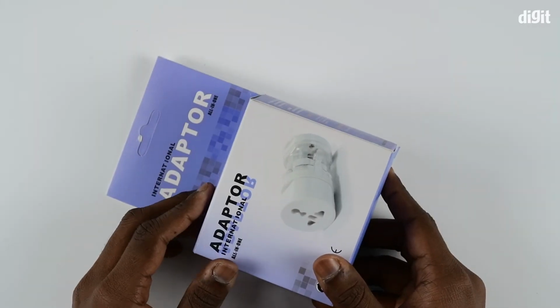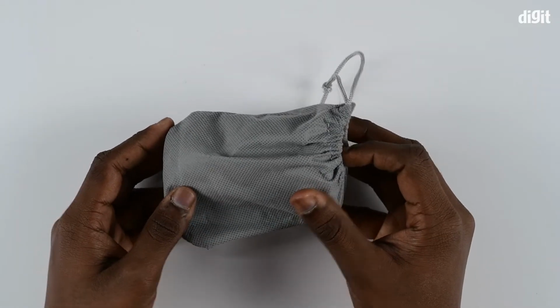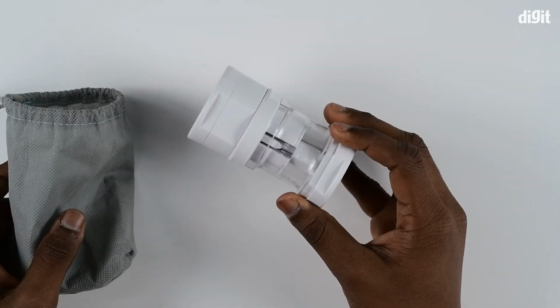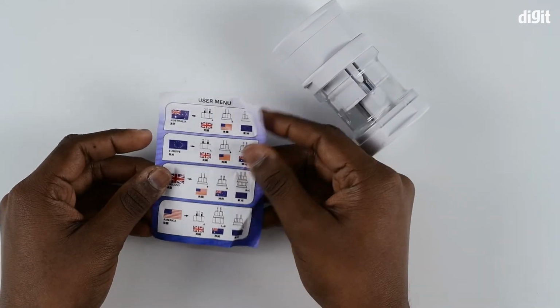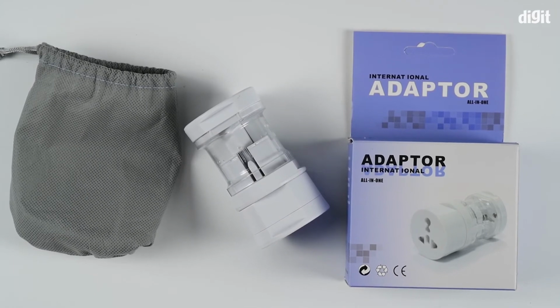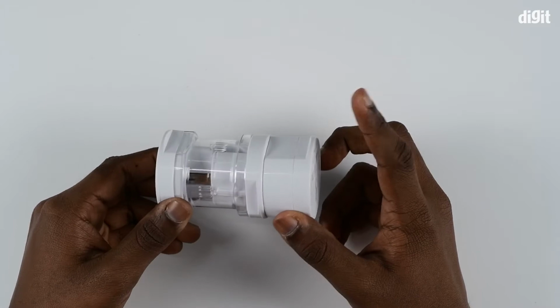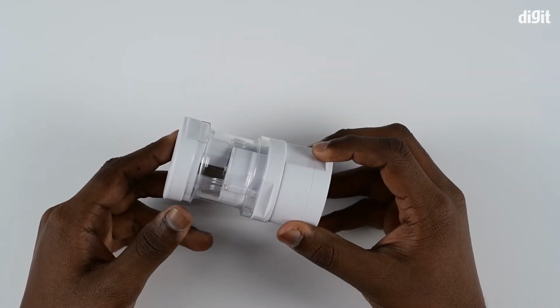Now let's open up the box. Inside the box you have a carrying pouch which contains the adapter and a user manual. This adapter is white in color and is made of plastic. It seems to be of a pretty decent build quality.